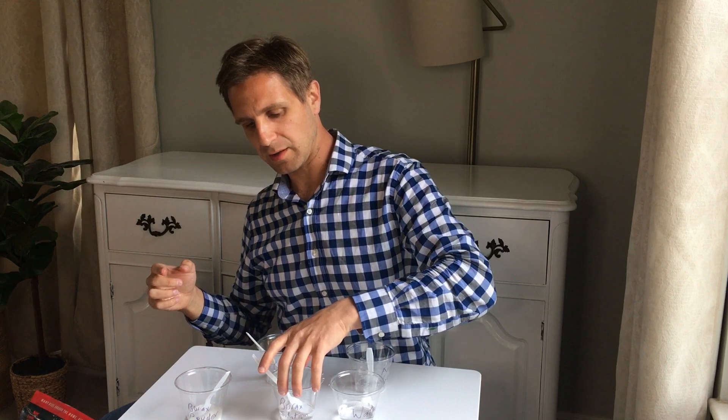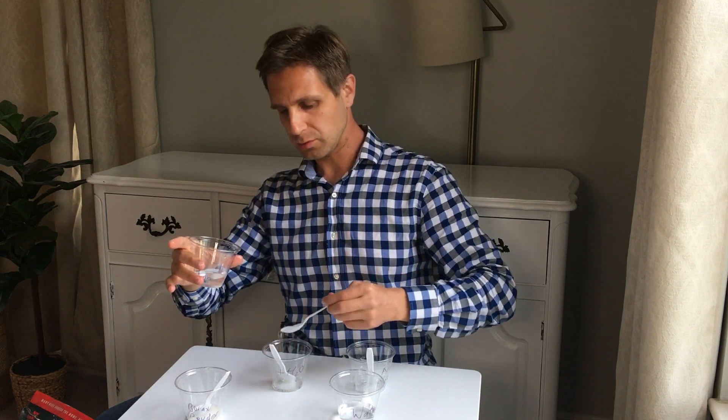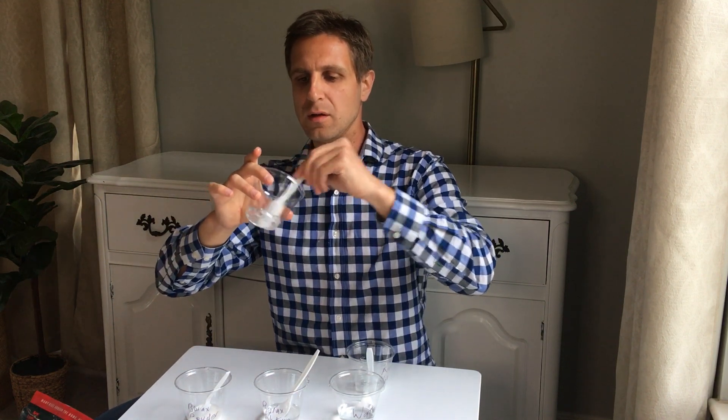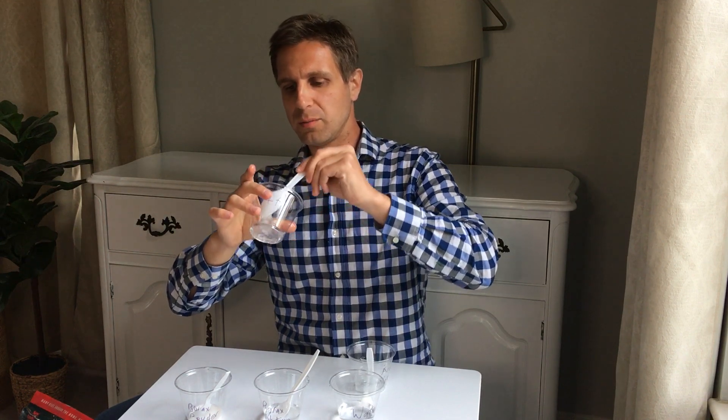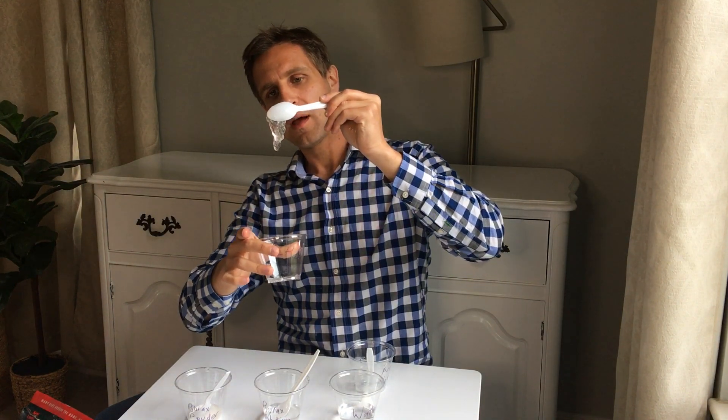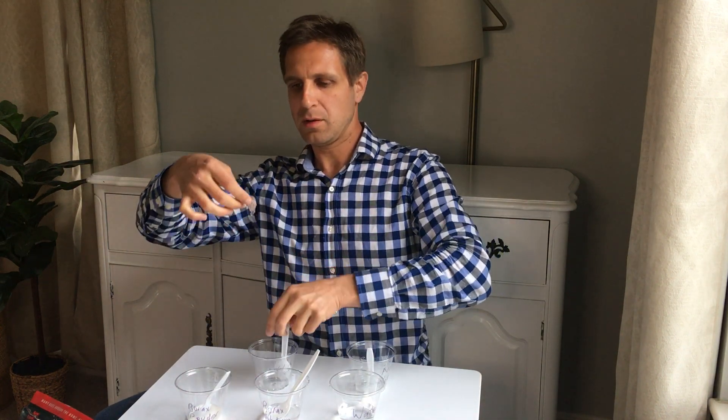For the one labeled 'plus H2O,' we're using a bit of that borax solution we made a couple of minutes ago — just a little less than a spoonful for every one spoon of glue. Pour that in and mix it up. We should see it getting thicker and thicker, but unlike our bouncy ball, this one should be more slime-like. It's going to hang on to the spoon, with a real slime-like consistency. What's really cool is that even if we break it up, it'll actually come back together into a single piece. The bonds between the borax and the glue are reversible, so we can put them back together into a bigger structure.